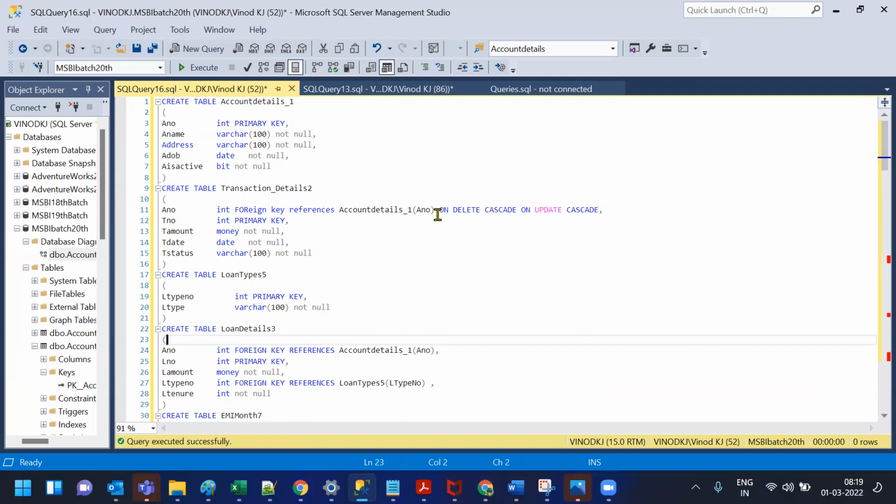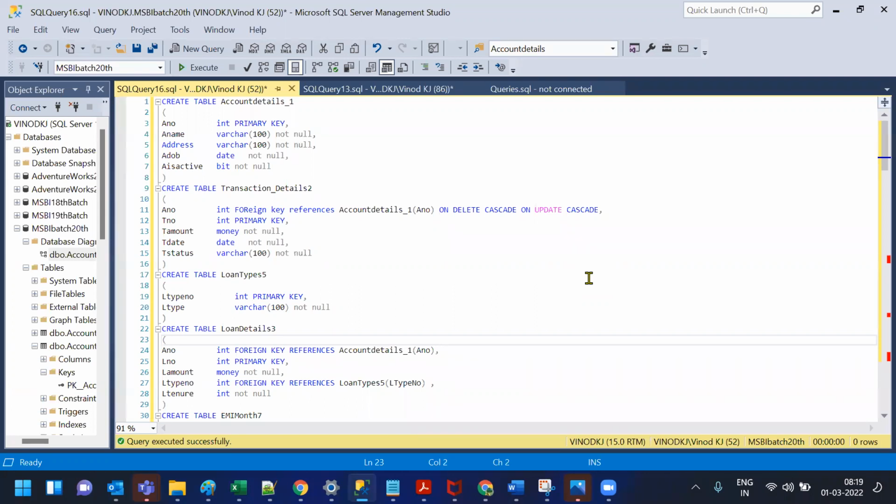About on delete cascade and on update cascade, I'll give you separate notes. Sir, I have a doubt. If we apply on delete cascade and on update cascade on the foreign key, will it delete the data from the foreign key or the primary key?